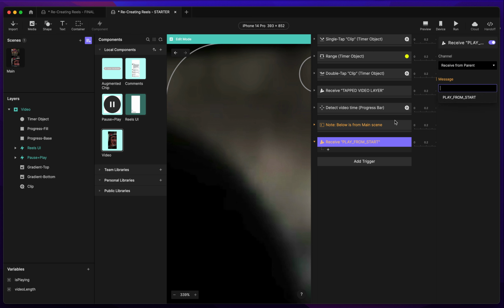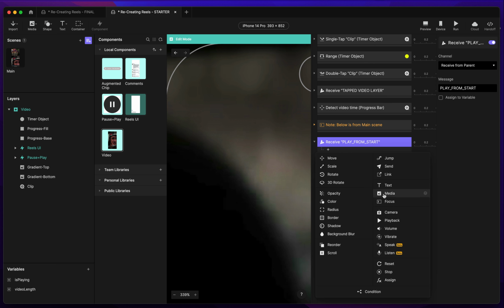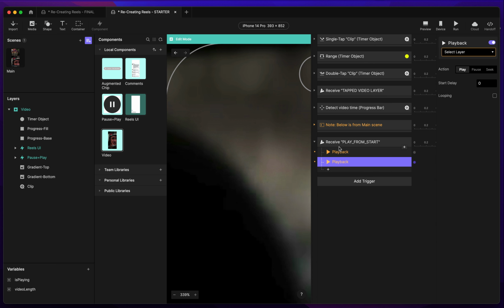And the responses are going to be a couple of playbacks and then an assign trigger. Okay, so let's do the playbacks. The first one is playback, and we want to call this seek to 0, 0.